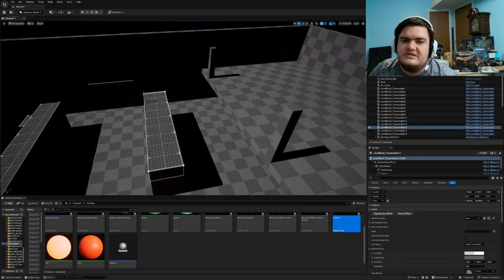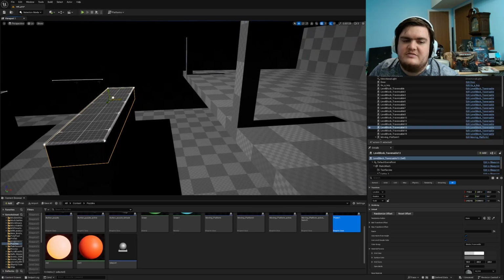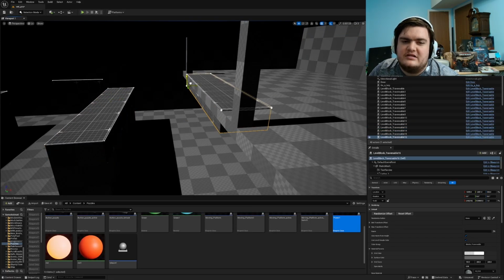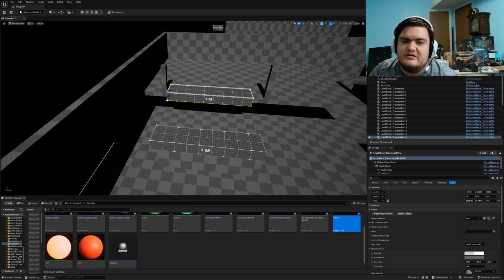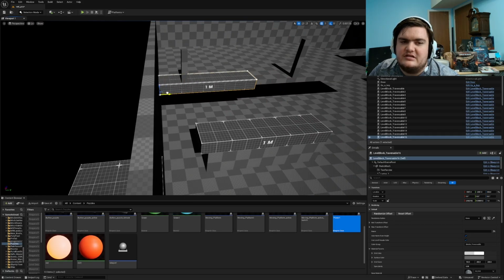What we need to do here is make sure that we have this set up here as well, because any edge that the player can go across, we want them to be able to use.